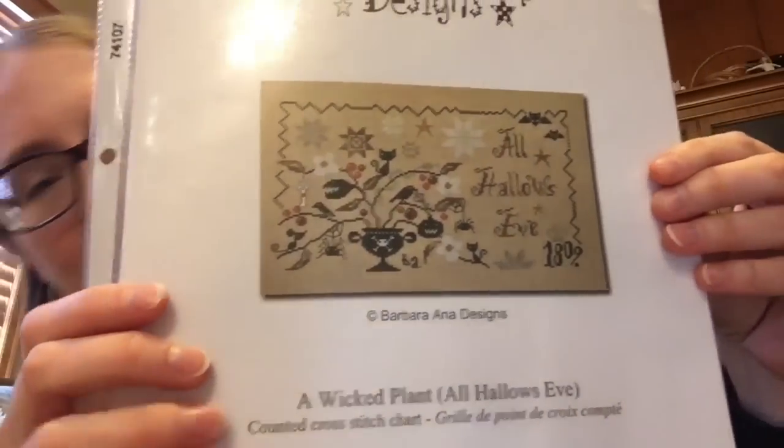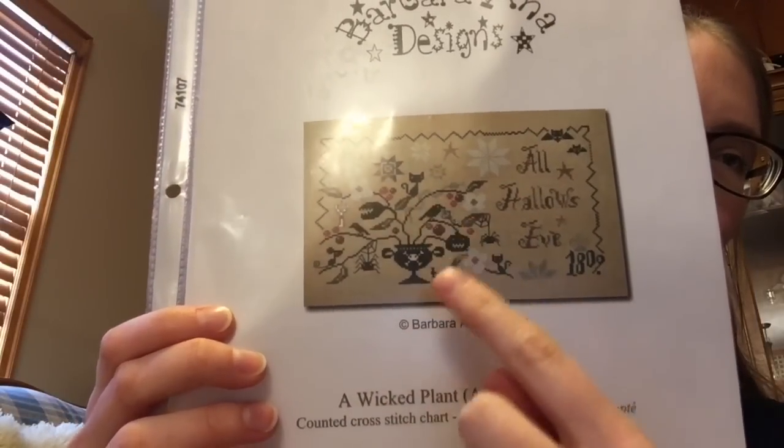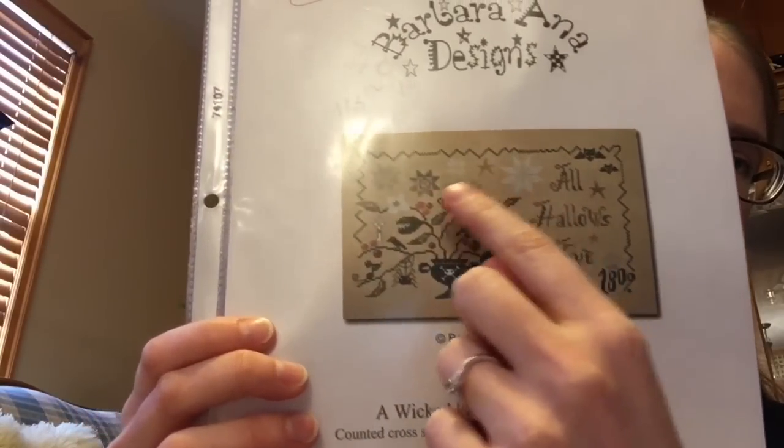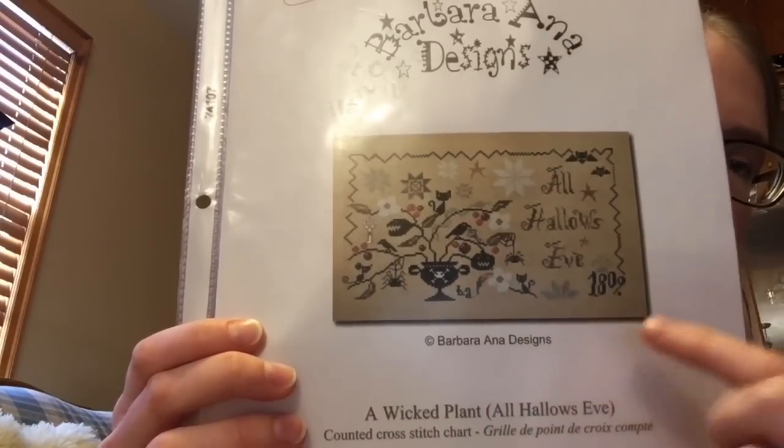Here's a picture of what it's going to look like when it's fully done. So I have the plant and most of this all done, and some of these stars up here done. I just have to get the border and the words and this stuff done. I have made a lot of color changes in this.